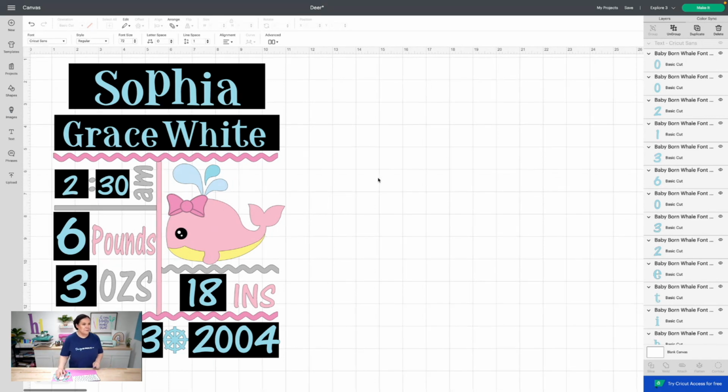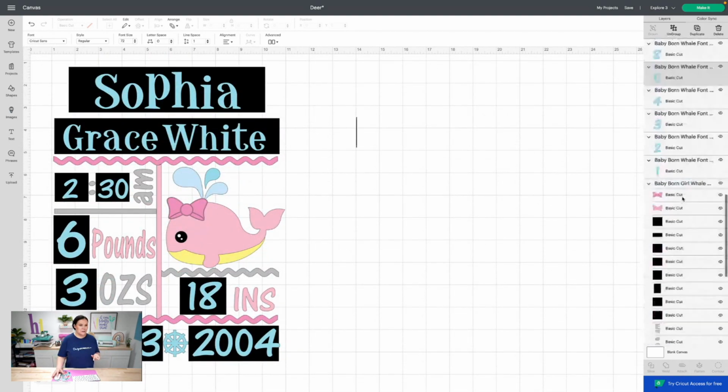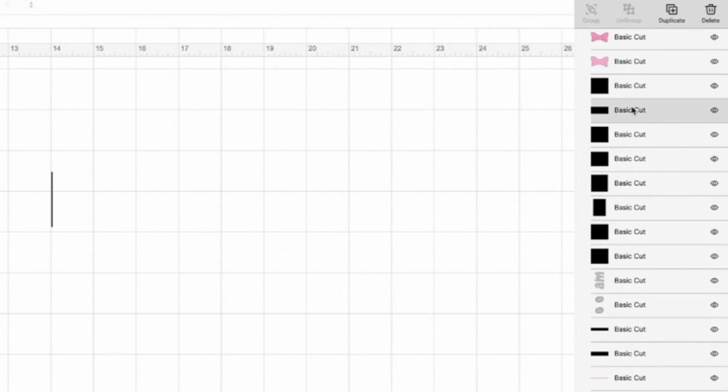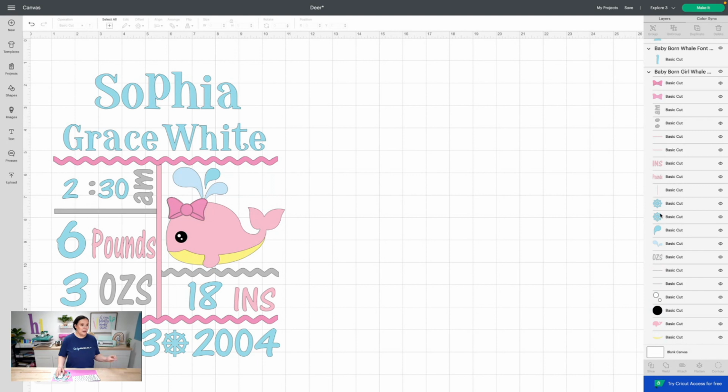All right, so what I would do next is get rid of those boxes. So let's go ahead and do that now. We're going to get rid of all of these boxes because we do not need them. I'm going to hold down the shift on my keyboard, and we're simply going to select all of those boxes and hit delete. So now all of those are gone. Now don't get rid of your little black eye here, just all of those boxes.